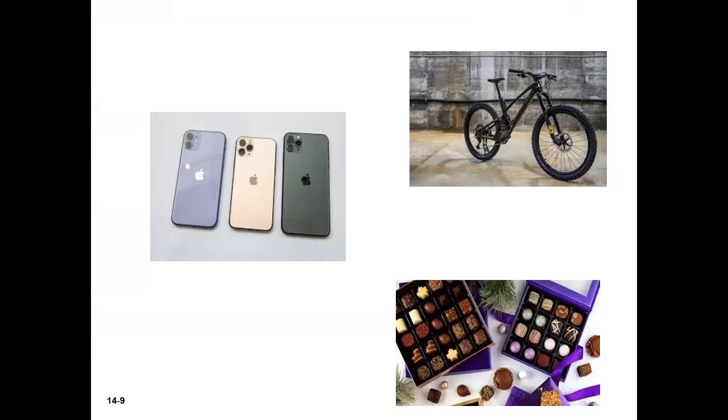So if you go to buy the bike, whatever the list price is what you purchase it for. The iPhone, of course, is whatever you purchase it for. And the chocolates, you buy the box of chocolates that has a set price. So how did the price get there? Well, the price got there because management decided they would like to generate a certain return. And that return is profit margin.